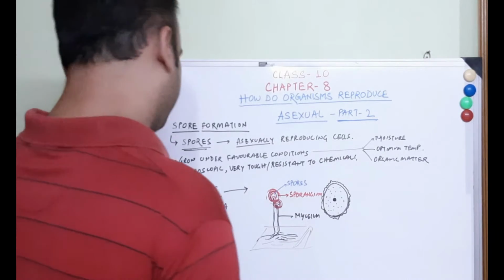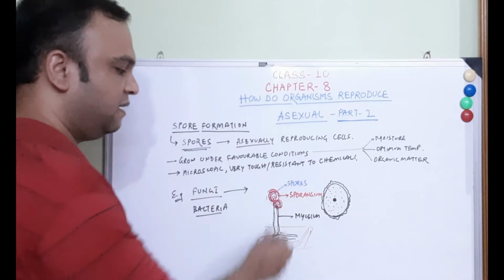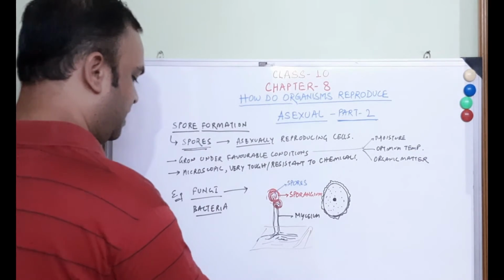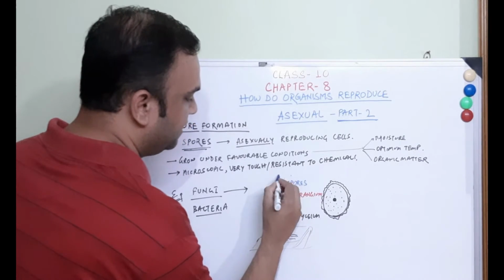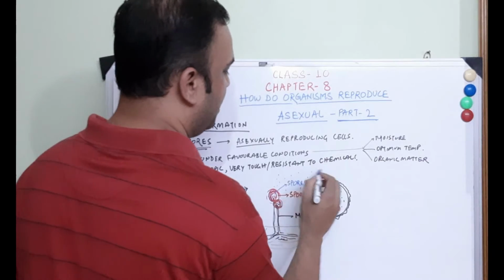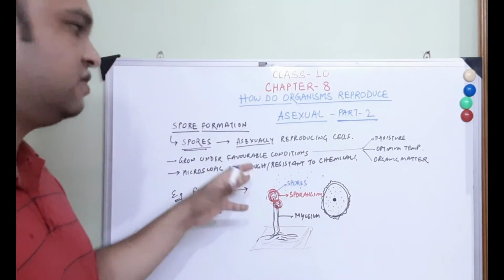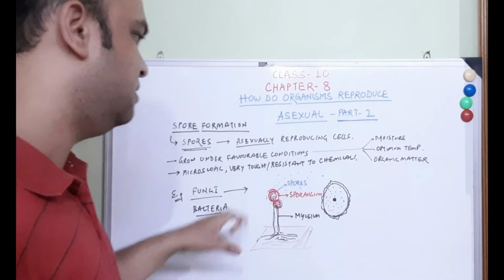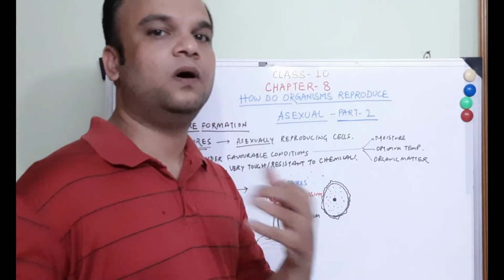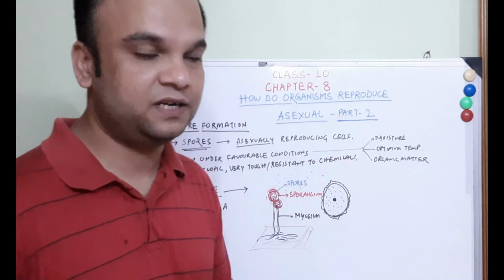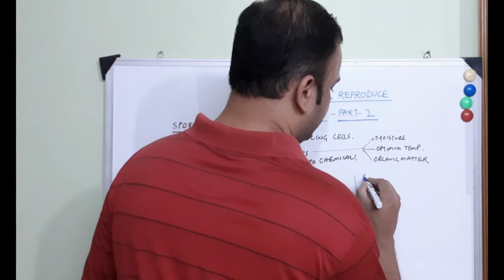So these spores are produced in the sporangium, and whenever favorable conditions are there, the sporangium bursts open and the spores are released outside in the air. So you'll find that we are all surrounded by so many spores of fungi. Because they're microscopic, we cannot see them with our naked eyes. But whenever these spores get favorable conditions, they fall on the substratum and they can grow upon that substratum. We are talking about the spore formation.